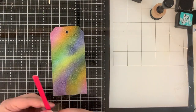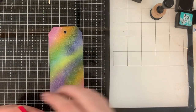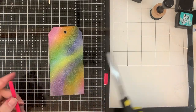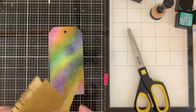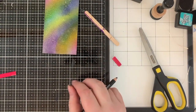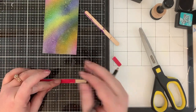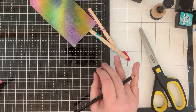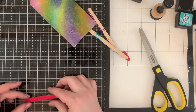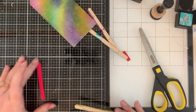Now we're going to lay down our candles, and I was thinking, oh, I'm just going to cut the popsicle stick. It is way harder to cut a popsicle stick with cheap scissors than one would imagine. I was smart right here. I'm so proud of myself for doing this, because later I'm going to make a poor choice, but not now, not at this point. I used the cut popsicle stick to measure all of the other ones, and I'm just going to go ahead and cut those out.